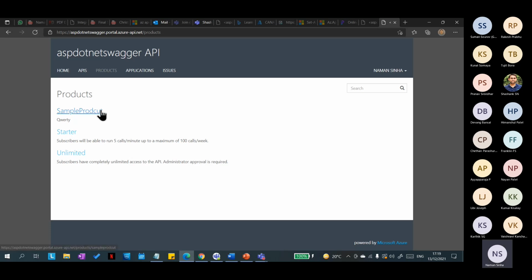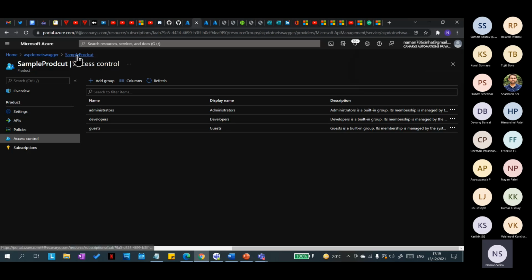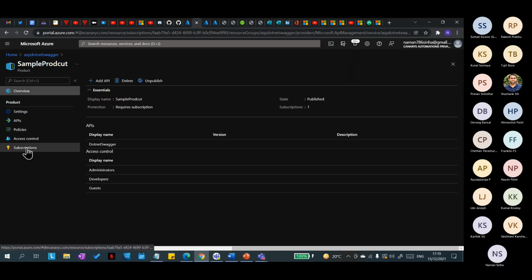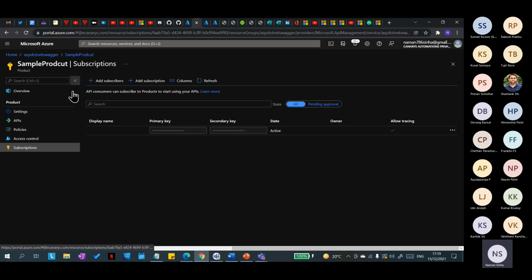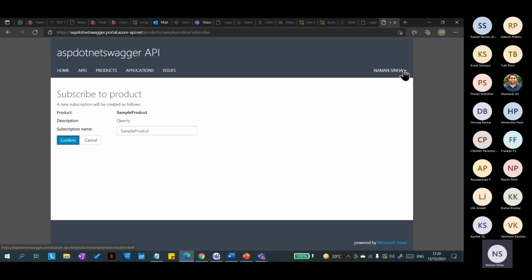But still, what I actually wanted to show is that even if I have access to an API, I'm directly going and subscribing to it, right? So again, we can put another check and validation. Before that, let me show you the status in the portal so that you understand it better. Let me go to subscriptions for this API. For now, we just see the admin primary and secondary key, right? Let me, as a user in the developer group, subscribe to this API and see what change it makes.